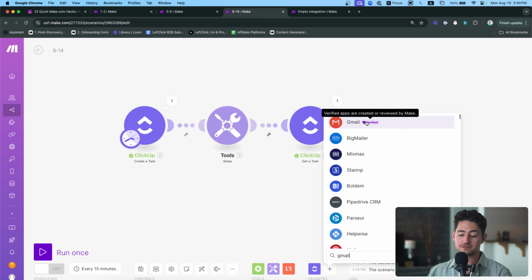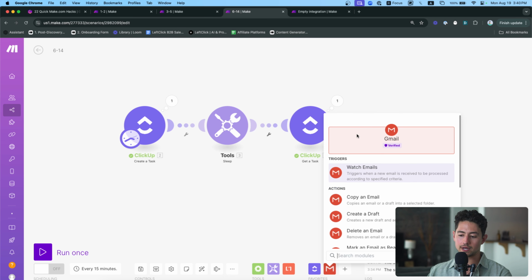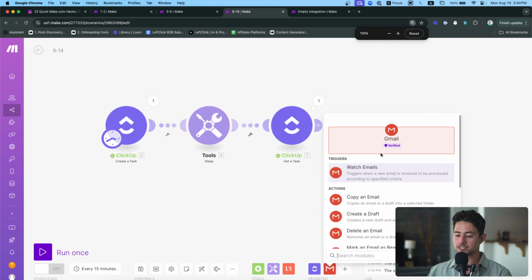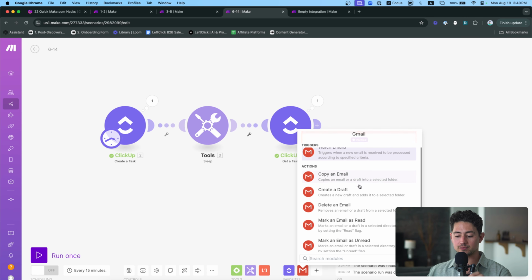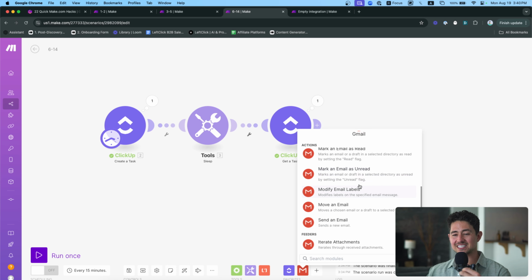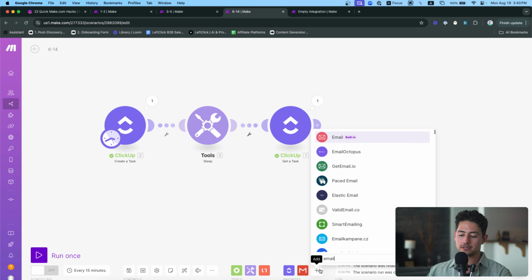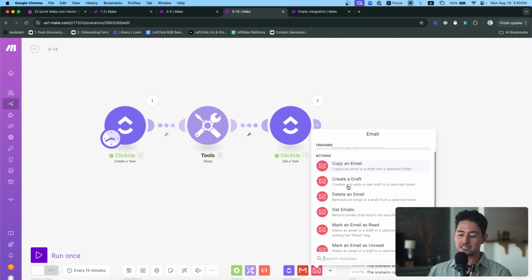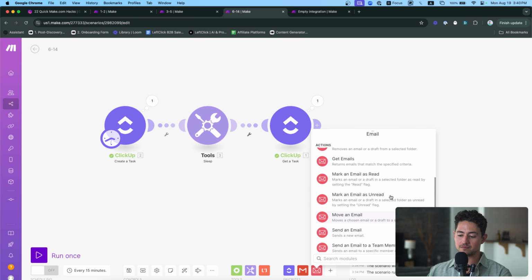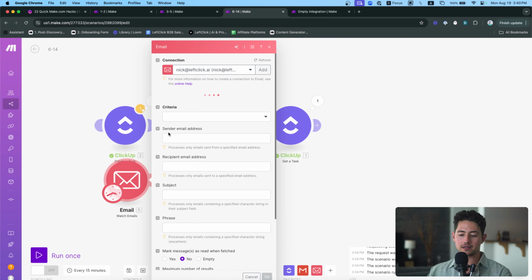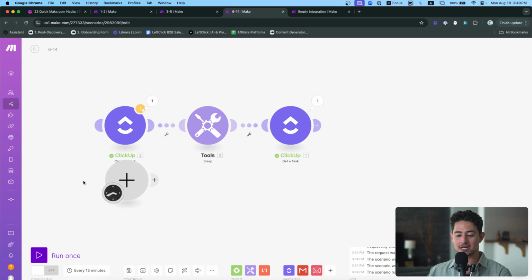The Gmail module is just vastly inferior to the email module in basically every way. The Gmail module's filtering just doesn't work very well. I'm not going to hit you over the head with this 1,000,001 times. I'm just going to say that everything that you can do in the Gmail module, you can do in the email module instead. It's the exact same connection. It's just faster. It's more accurate. So anytime that you're going to use the Gmail module, just use the email module instead. As I mentioned, all the same functionality exists. It just tends to run a lot faster and more accurately. And then the Gmail module tends to have a bunch of issues with connections where you have to reconnect constantly. And this just solves that. So you're not going to have to.